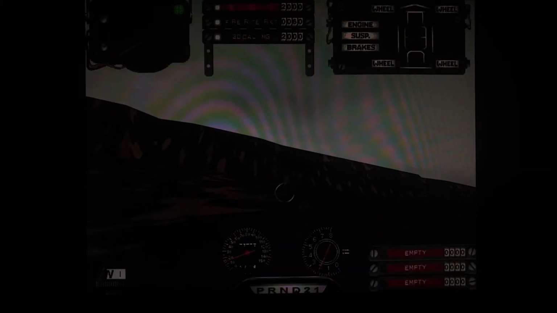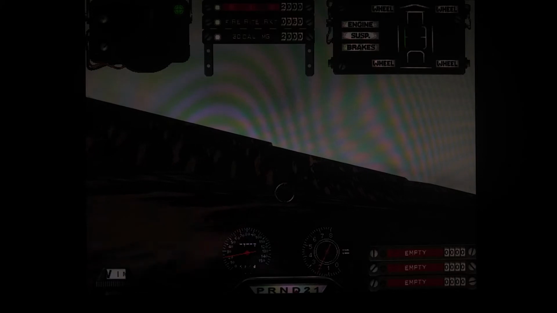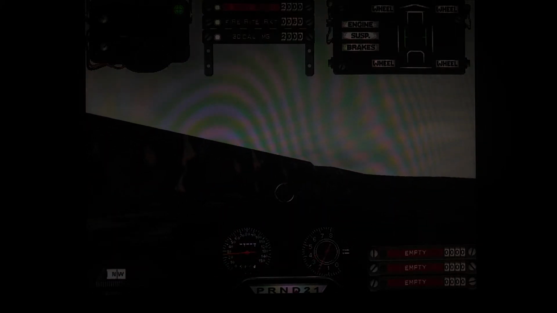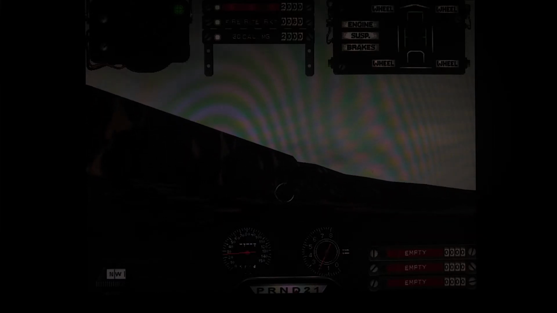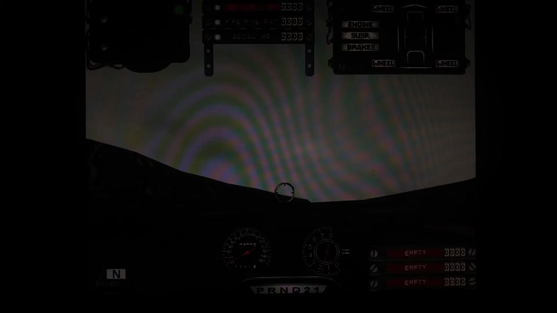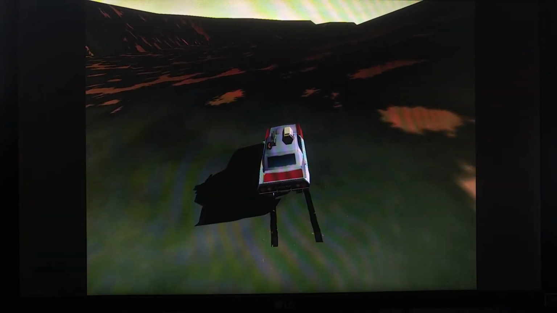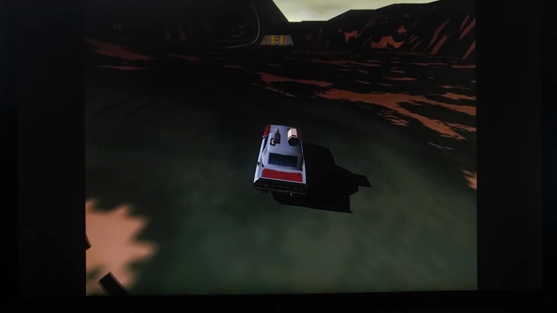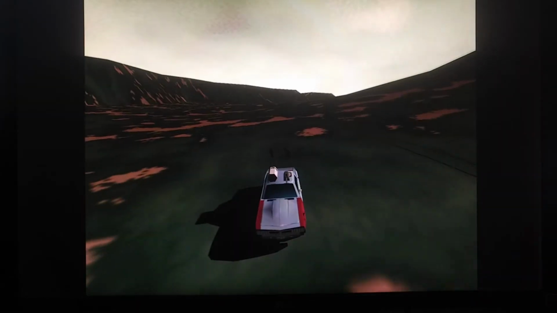Just driving around with this controller. And then I'm going to try to set up the 360 controller. See, I can give it a little bit of gas. I can give it a little bit of steering. Or I can give it a lot of steering. Really quick. It really gives you great control.